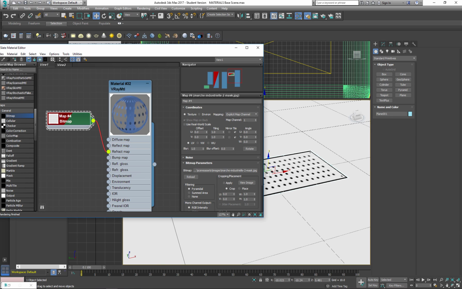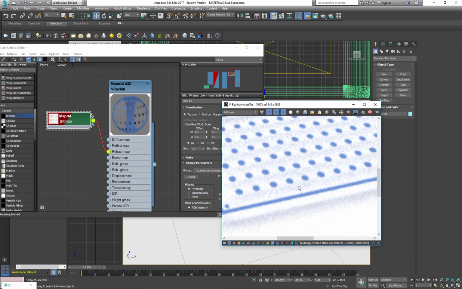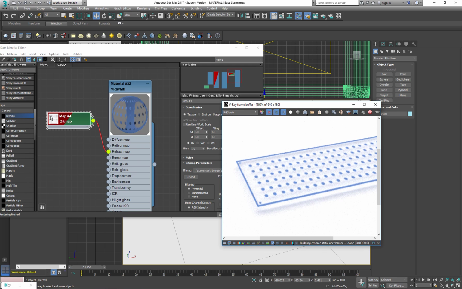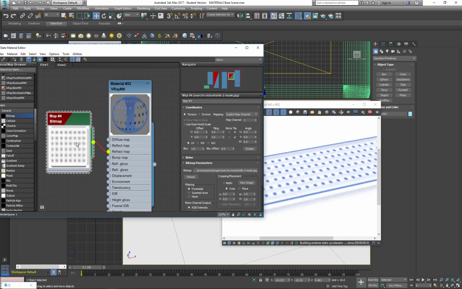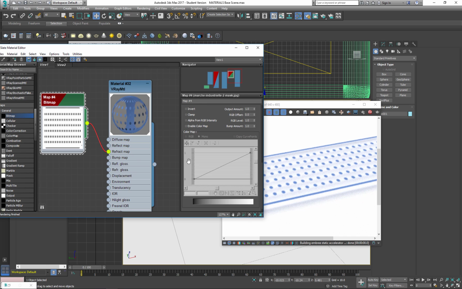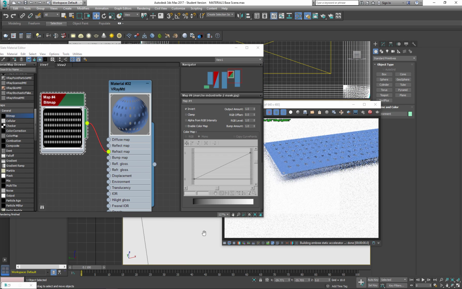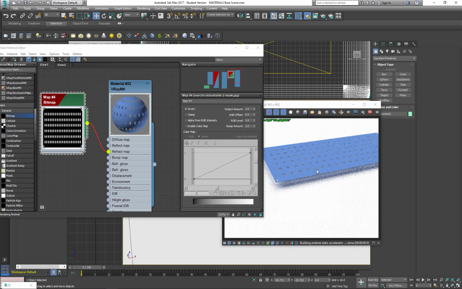And now if I render, you actually see that everything that is white here is transparent and everything that is black is not transparent. So I'm actually going to invert this map here at the bottom on the output. I'm going to invert it. And now you see that the white parts are actually a hole on this. This is very useful when you want to put fences or little details and don't want to model the geometry.